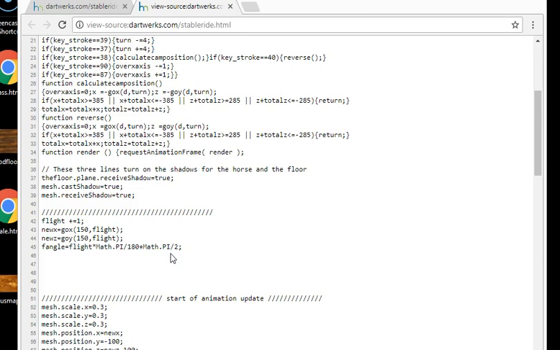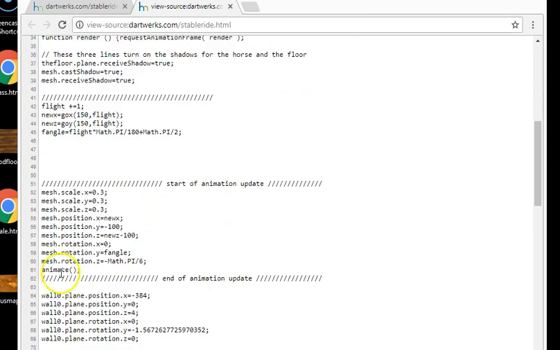You have to know which way he's facing, because if I didn't put that there, he would run around like this. He'd always be going in the same direction, never change directions. This way he changes now, because that flight angle is changing for him. Okay, so that's where that calculation is done right there. That's a lot of stuff. You ought to just put this line in, and if you're going around a circle, just use that line and give it whatever variable you want. And I'll show you what happens next.